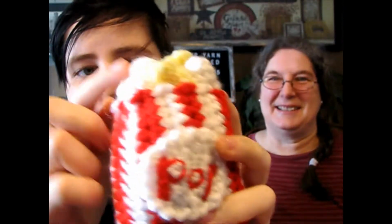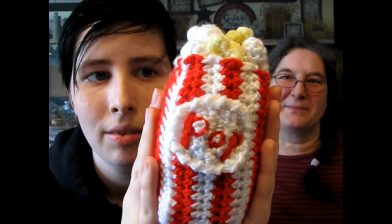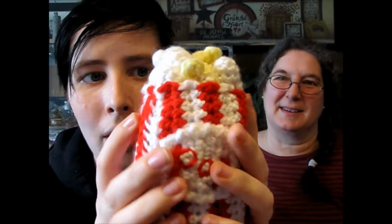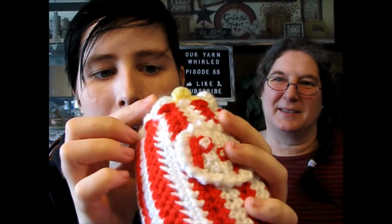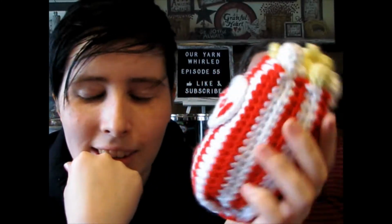So I have obviously sewn these pieces into place so that they do not fall, but the main part of this is squishy. So I did just sew these pieces on, and you might see a thread, but it's a container of popcorn. Someone out there needs this. One of you needs this. Yes. I don't know who.